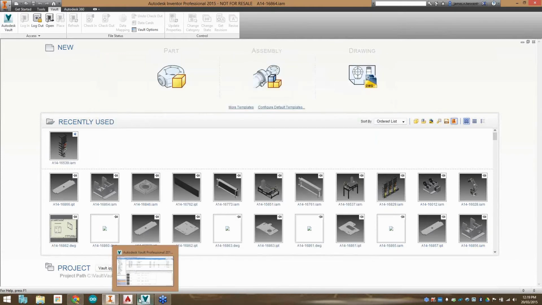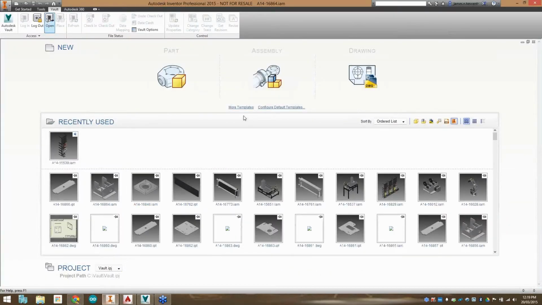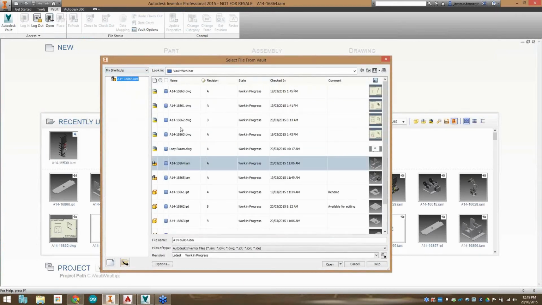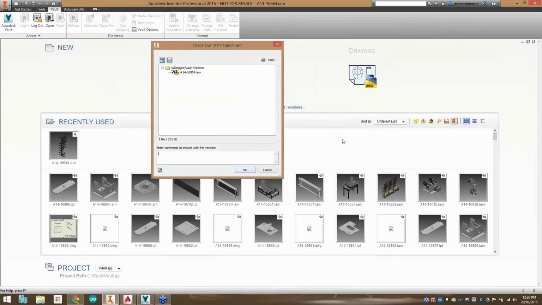That being said, we can also go and create shortcuts. So from within Vault, if this is the assembly that we know we'll be working on for the next 2 weeks or whatever, I can actually just drag that straight into my shortcuts, which means that from Inventor, if I click Open, I've got a shortcuts menu here, and that will take me straight to the part that I'm interested in. And that shortcut is per person. So what that means is I can have my own shortcuts, and if I'm working in a group with anyone else, they can have their own shortcuts. So let me go and open up that drawing, or that model, I should say.